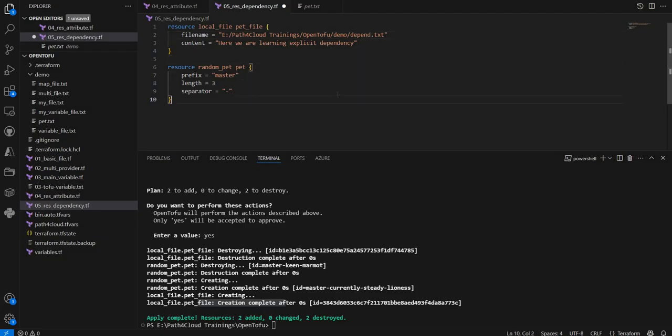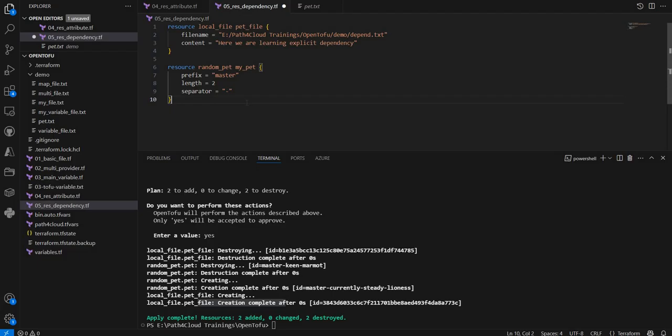And here I'm just creating this one, let's say 2. We need to change this obviously, so I would say my underscore pet. Fine. So if we directly run it, it will first create this pet file and then it will create this pet value, right?